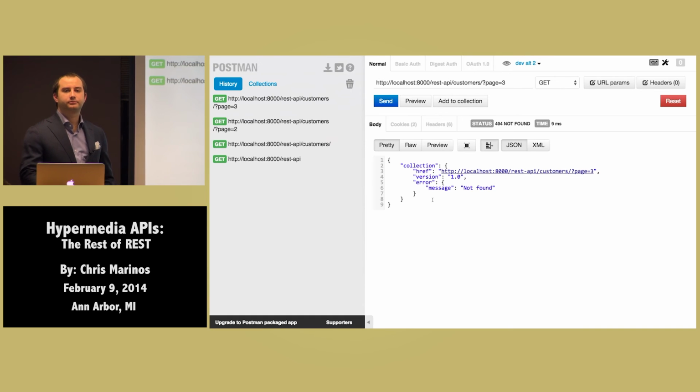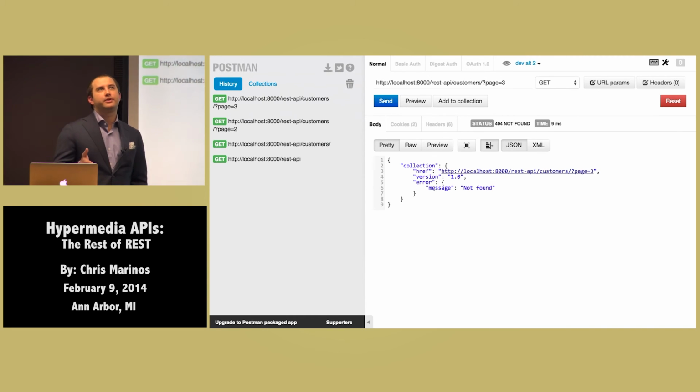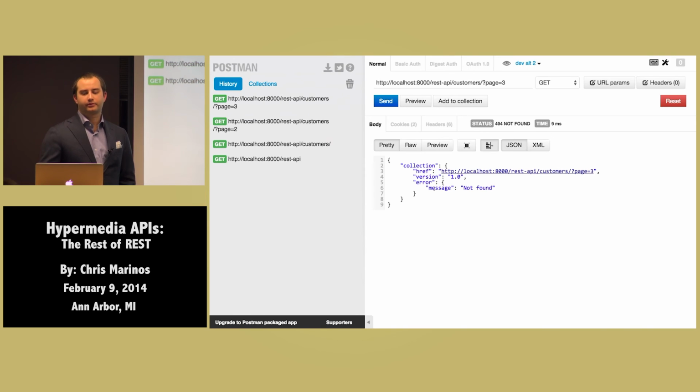I was more concerned about an item. I'm glad to have that at this level. Yeah, I guess at the item level, if it didn't exist, it would probably give you something similar. It would give you whatever. Yeah, I mean, it depends on the type of error, right? And how robust you code your server. So you can be descriptive about it, or not. You can return different error codes here. This is just my generic error code. I thought you were going to be impressed that I got an error code. Come on, man. Why you gotta be that way?